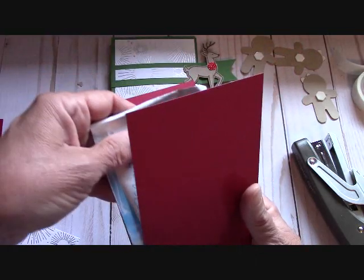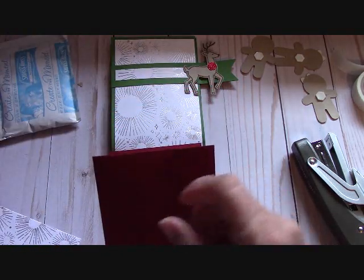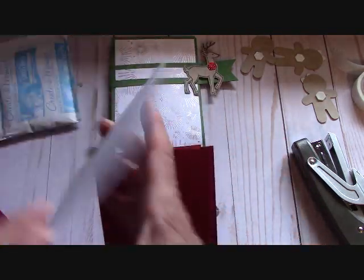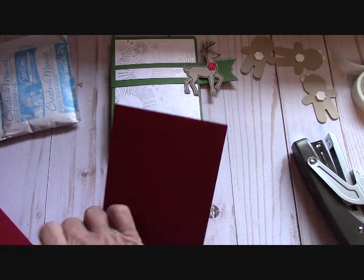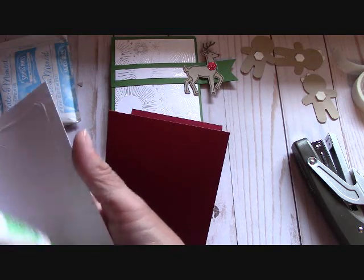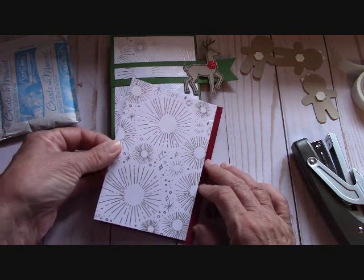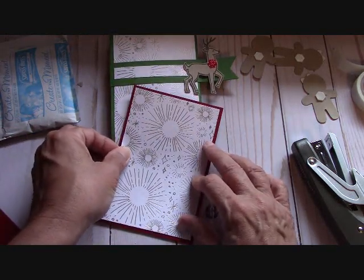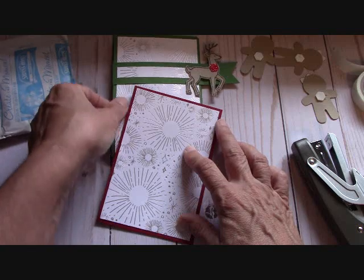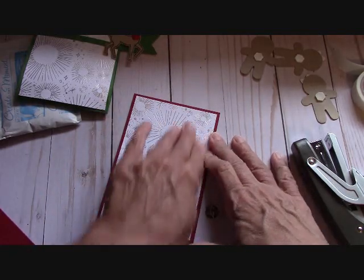You take your hot cocoa, place it in there. Now, this one does not get stapled. First, before we do that, let's put our DSP on. So the DSP is cut at 3.5 by 5.25 for the outside dimension of this packet. I like to use the Tombow because it is the cheapest. I shouldn't say cheap. It's the most inexpensive multi-purpose glue that you can use. So let's go right there and let's put this right down there. And of course it gives you just that little bit of wiggle room, you know, so you can get it on there nice and straight. And just kind of press it. And with the Tombow, you just have to give it a second to adhere.